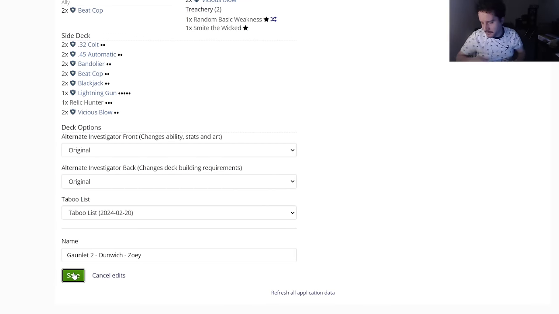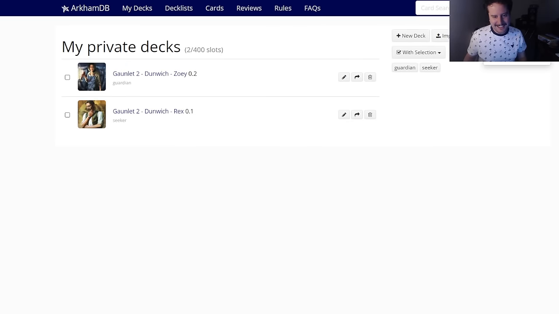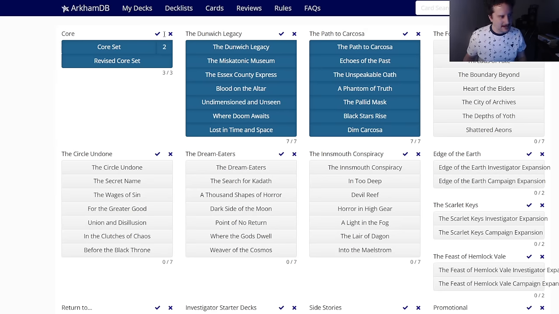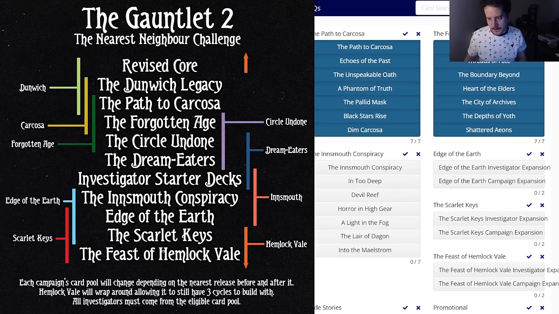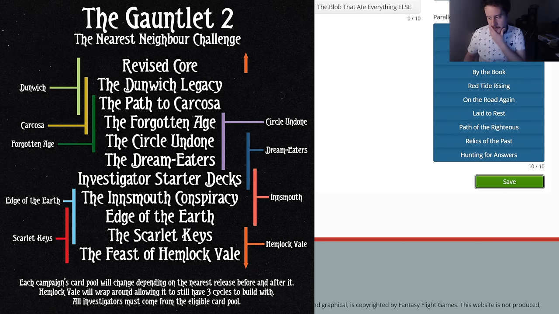All right. 30 minutes, two decks down, only 18 more to go. But in theory, it should get easier and easier, right? In theory. All right, get out of here, Core. Get in here, Forgotten Age, as we move on to our Carcosa decks.